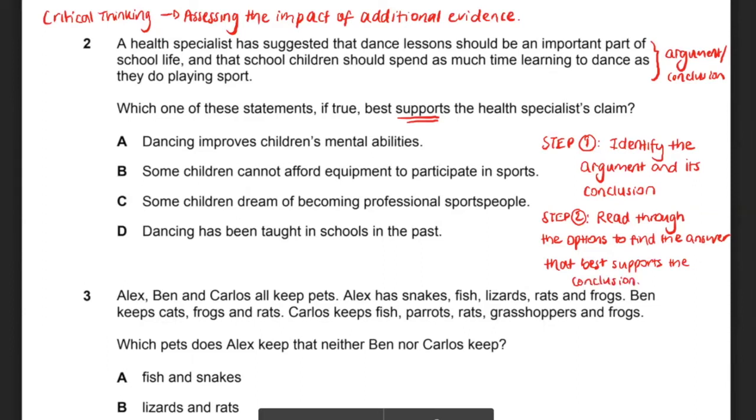Okay. In this case, it supports since the question is asking for the one that best supports. So let's run through this method with this question.